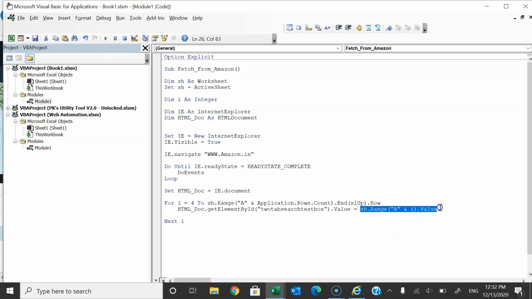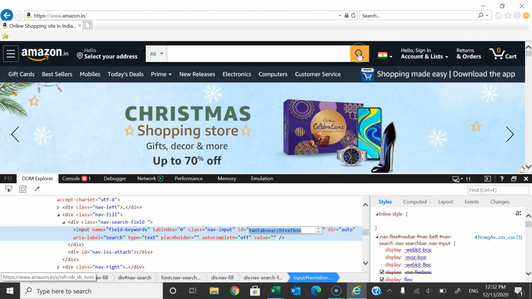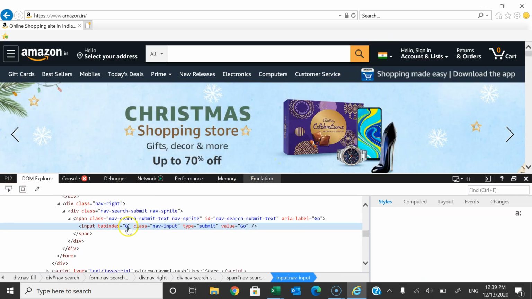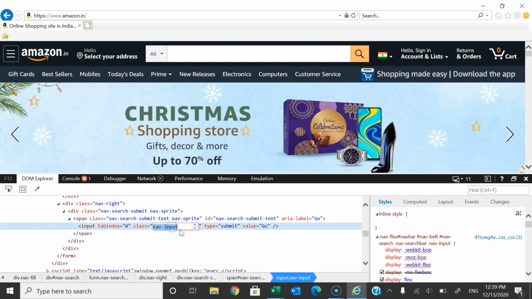And once we have put this keyword there, then we will click on this search button. So we want to get the ID or class of this search button. To get the ID or class name of this search button, we will click on this select element button first, then we will click here. Now this is the class name, you can see here, but the ID is not available, so we will take the class name.